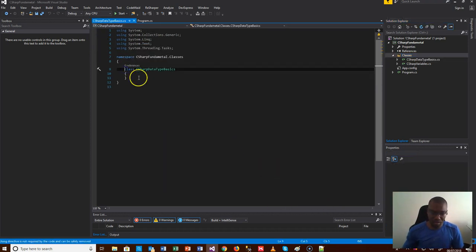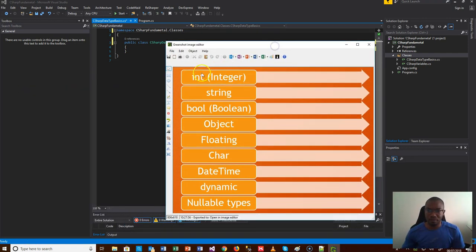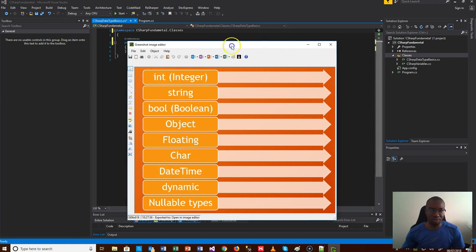I'm going to make that public, trying to separate everything from one another, so keep it simple and clean. So first of all, we're going to be talking about the integer part of it. Okay, the int part of it. Basically that one, int, integer. That's the first one we're going to be doing.